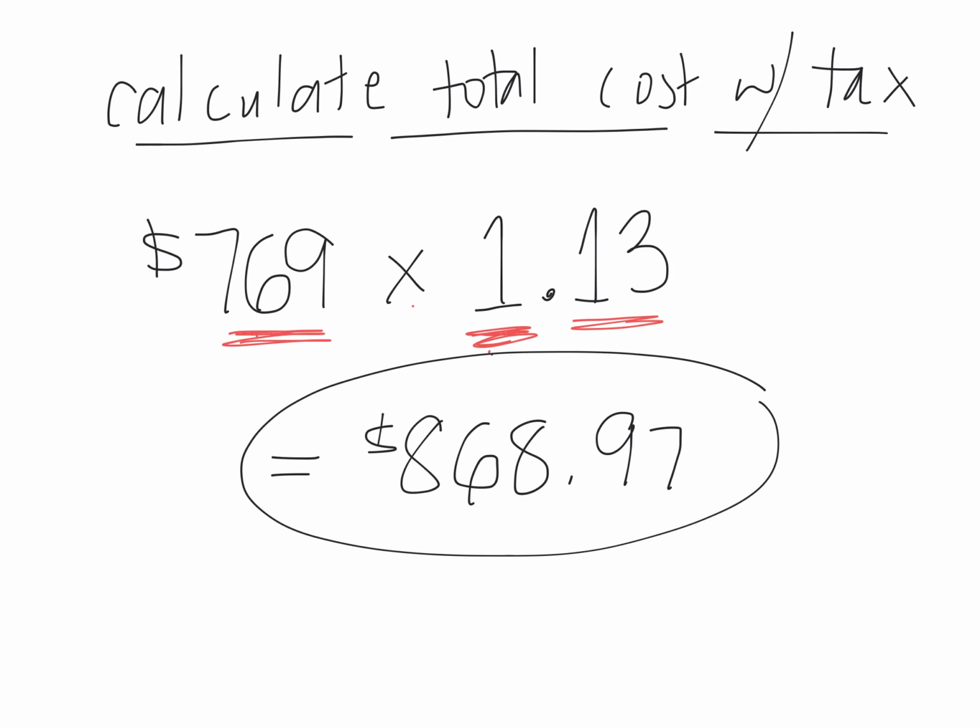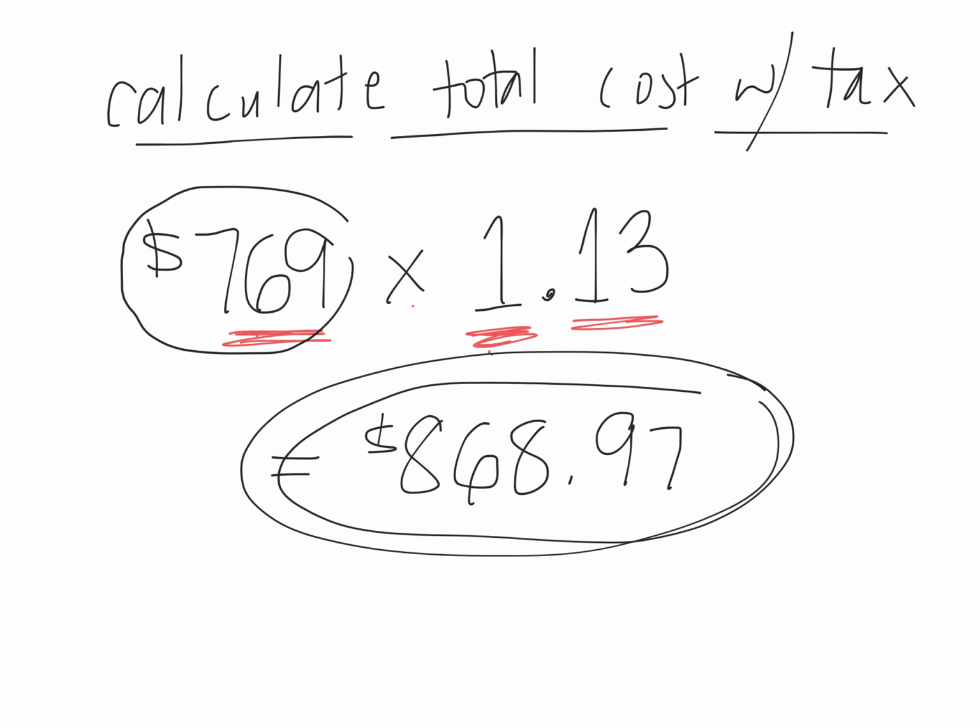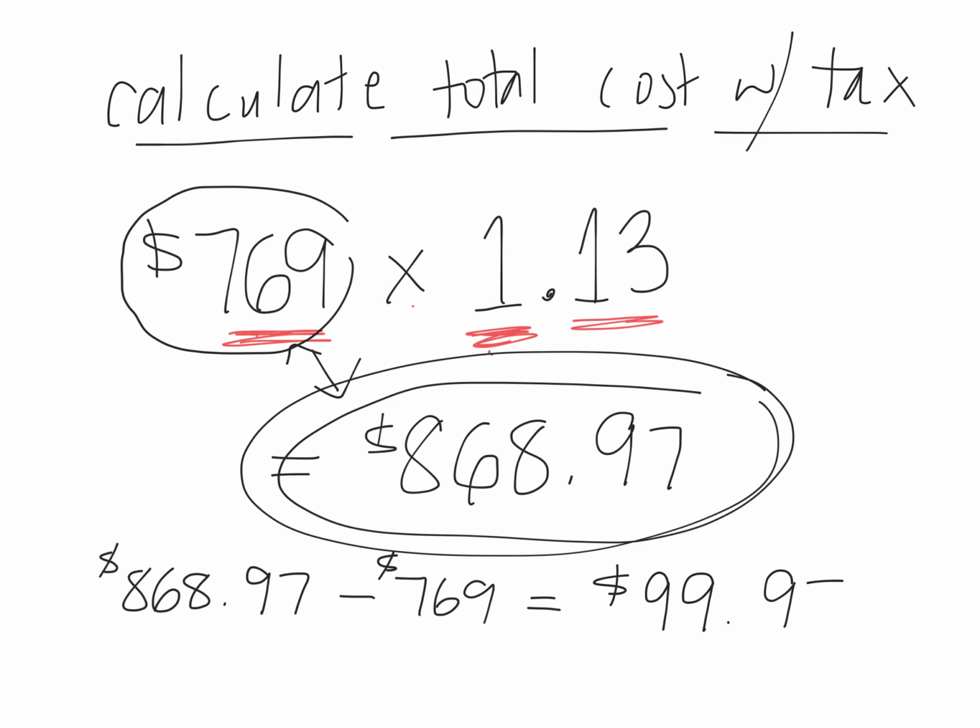Now, this is a good method to use when the question says, tell me the total with tax. But if the question says, calculate the tax and then tell me the final price, if I do it this way, how could I go back now and figure out how much tax I ended up paying? If this is the new price and that's the original, what's a different method? We can subtract. We'll find the difference between these two numbers. How much more did I end up paying? 868.97 subtract 769. That's if the question asks you, how much tax did you pay? How much more did you pay for it in taxes? So we get the same answer as before, $99.97, which now represents the tax.